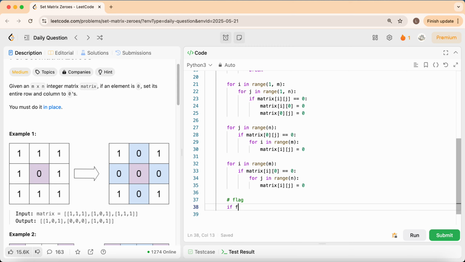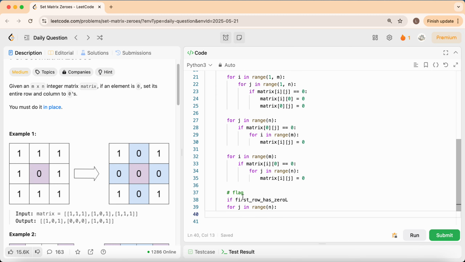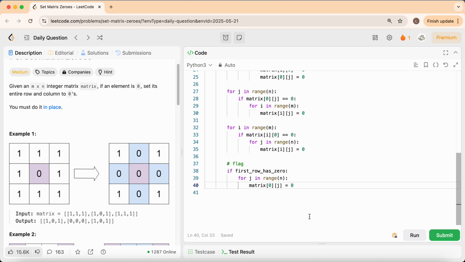So if the first row has 0 indeed, then we want to go through everything in the first row and 0 out everything in the first row. So we go down each of the columns and change that to be 0.